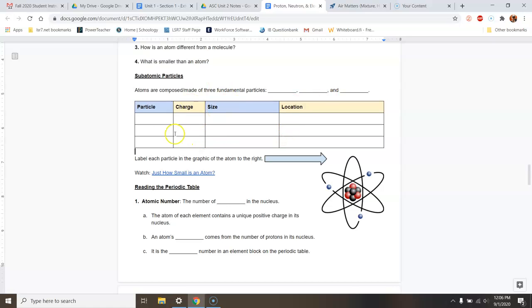So we're going to talk right here. Protons are going to go there. We're going to do the neutrons second and the electrons third. So charges, they all have a charge. The proton, I want you to write that down as a +1. Those are going to be +1 charges. Important when we do the math on our next session here.